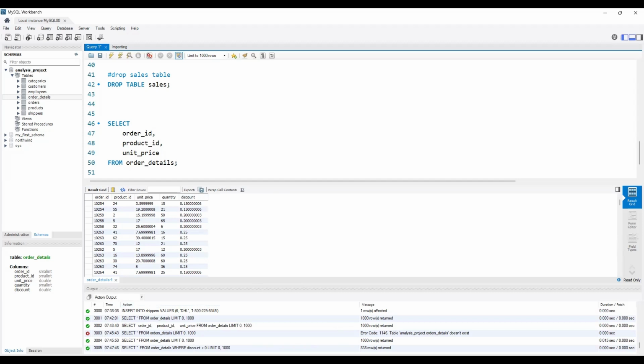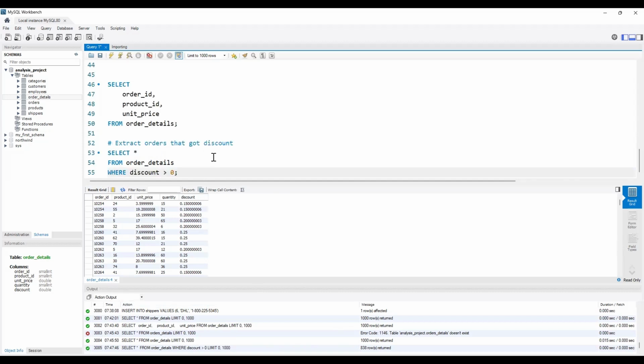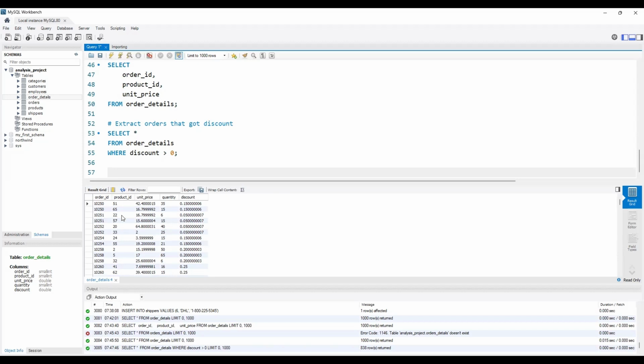But after filtering down to just values that had discounts, we had an output of just 838 rows. Note that SQL limits the output in the result grid to just 1000 rows. If you want more above 1000 rows, just click on this drop down, but I'd advise you keep it on a limit to increase the efficiency and the speed.